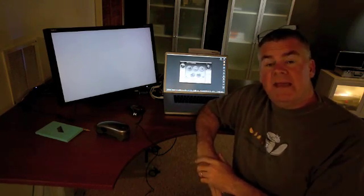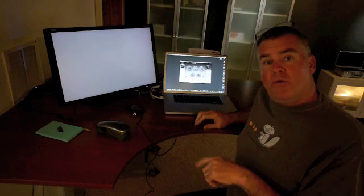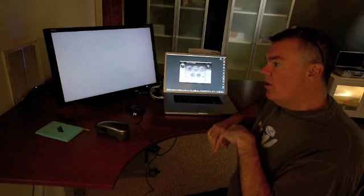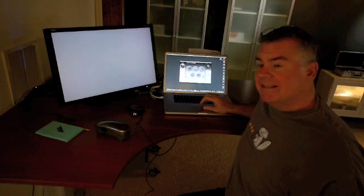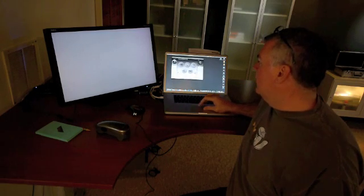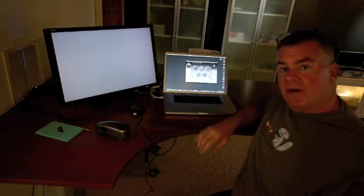The first thing you need to do is connect your monitor and install any software it may need. When it comes to profiling — making that monitor as neutral as it can be — we want to install that extra screen to our laptop so that it's not in clone mode. In Windows it's called Extend, and on Mac it'll just be added as a second monitor, allowing you to move a window between screens. We need to launch the profile software.